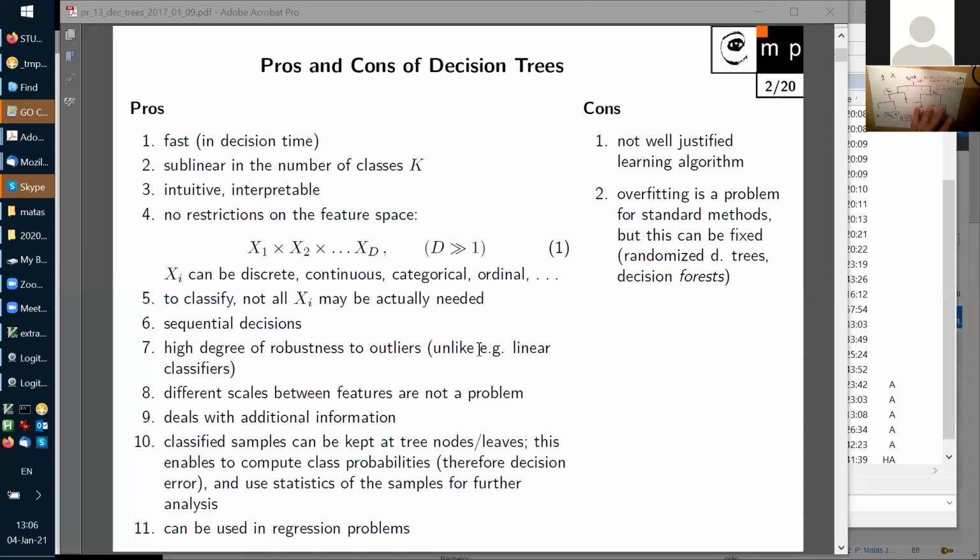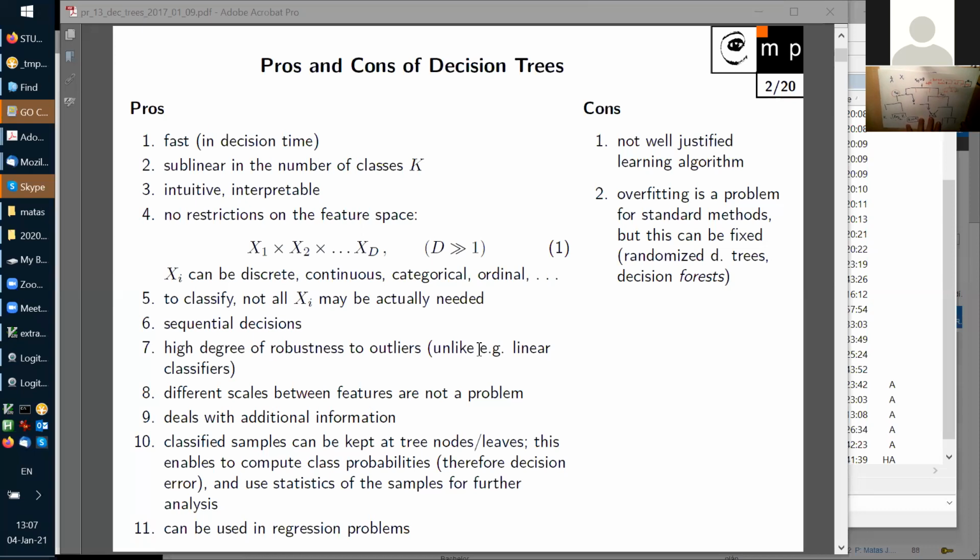Yeah? Whereas if you have a linear classifier, something like SVM, and in SVM we do some dot product, if one measurement here is corrupted significantly, the dot product can go anywhere. Yeah?